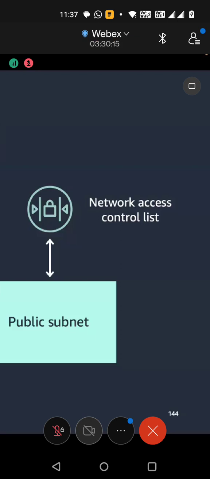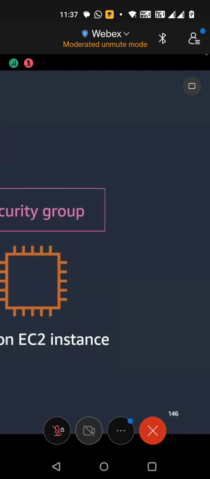Security group, on the other hand, is a stateful firewall. It can remember. So think of the coffee shop example. If the inbound is checked, then the outbound doesn't have to be checked because it can remember the connection. Or vice versa. If the outbound is checked, it does not have to check the inbound because it can remember the connection. So stateful firewall, security group, stateless firewall, NACL.